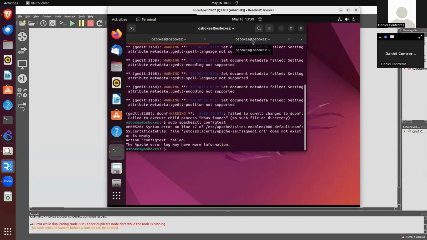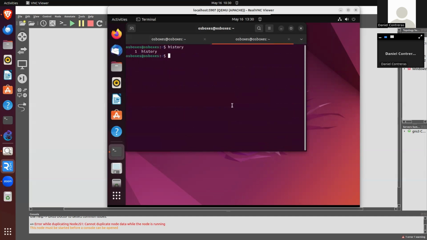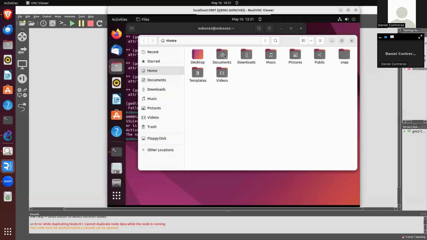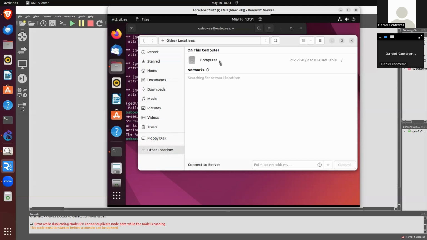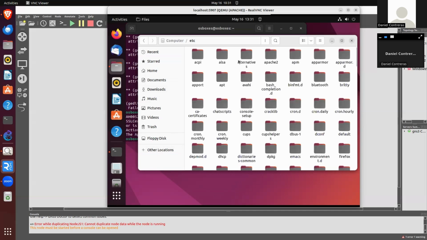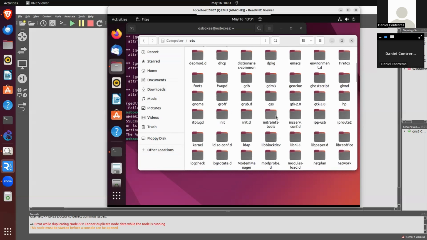Let's double check. Actually, I could just check in the directory here. So much easier. Go to other location, computer, etc. It was SSL. Where are you?